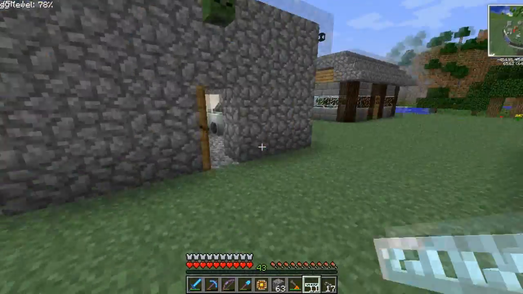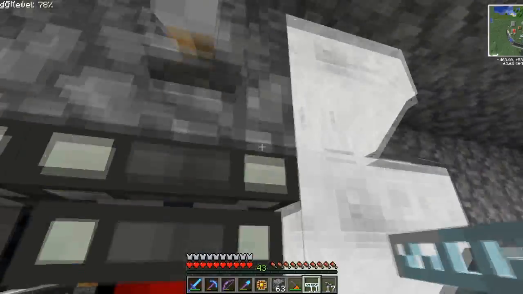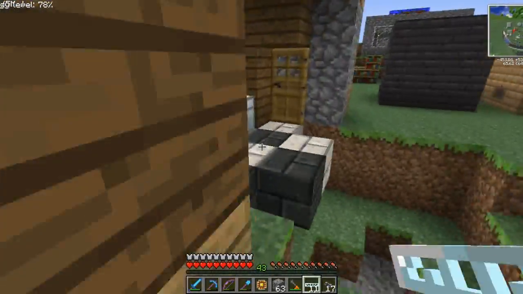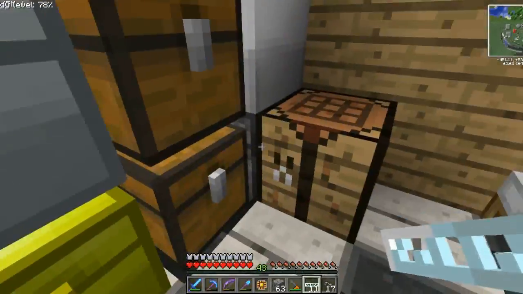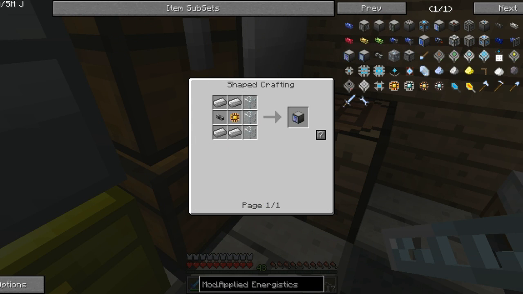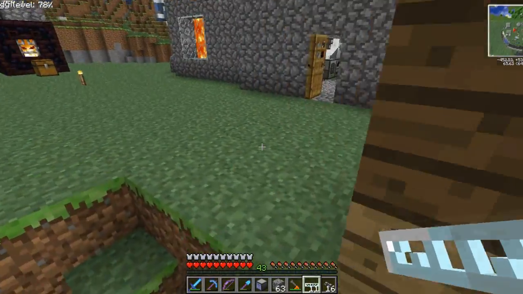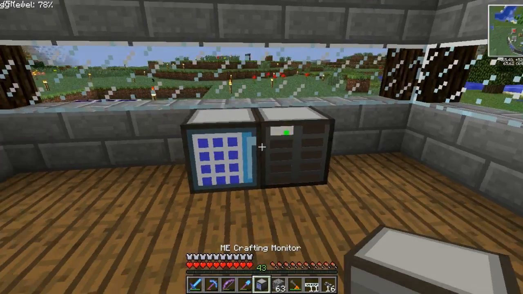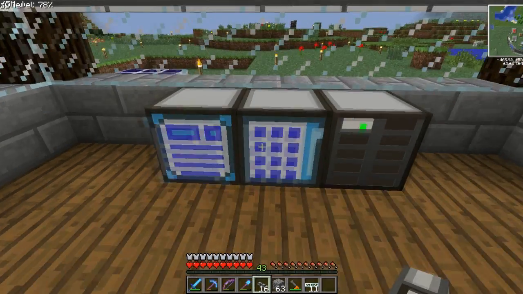And we got glass cooking over here. Okay. Oh, son of a hole. Okay, there we go. And we should have everything we need to make this guy. ME crafting monitor. I believe this is what we need. Hopefully it is. ME crafting. Okay, yes, this is what we need.